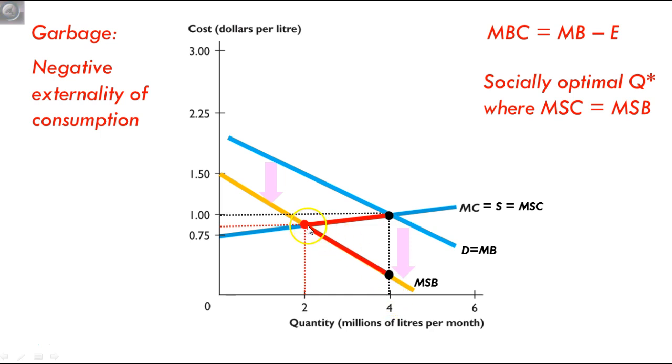So at this quantity, we can see that the marginal social costs, which end up here, are greater than the marginal social benefits. With each additional unit that's being bought and sold, since those marginal social costs are greater than the marginal social benefits, we say that we're taking away from total economic welfare. Welfare here doesn't mean social security. It means well-being or satisfaction for the society as a whole.